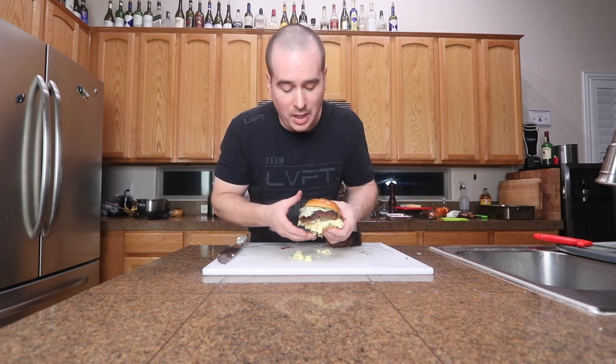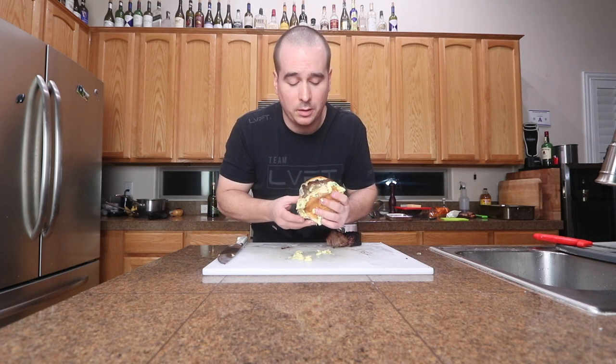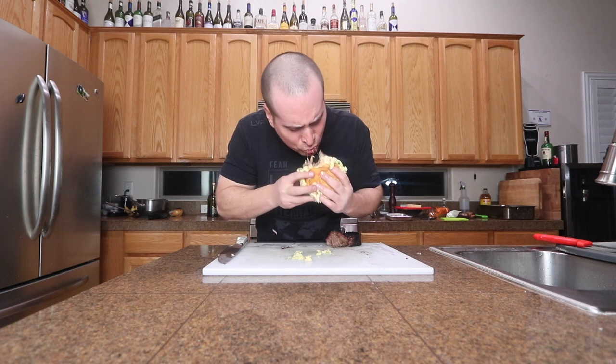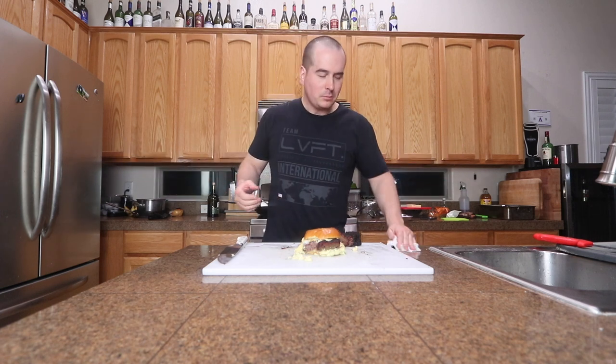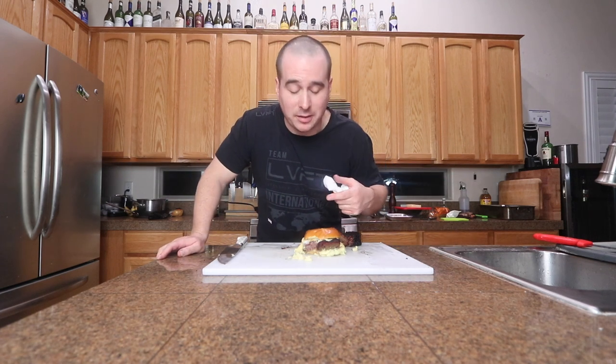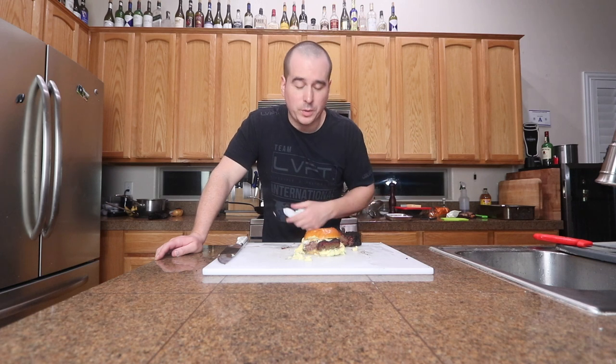So there it is guys — a heart attack waiting to happen. You're probably thinking what kind of asshole puts mashed potatoes on a sandwich — this asshole right here. I got habanero jack cheese on there with the short ribs, with the potatoes on the brioche bun. Holy shit. Amazing — I mean this is beef short ribs. The Mill Scale is awesome, ton of smoke flavor on there. You get a little bit of kick from that habanero jack that I melted on there. Usually habanero jack seems kind of gimmicky but it's got a little kick to it — smoky, beefy, buttery, ton of butter in those mashed potatoes with the green onions.